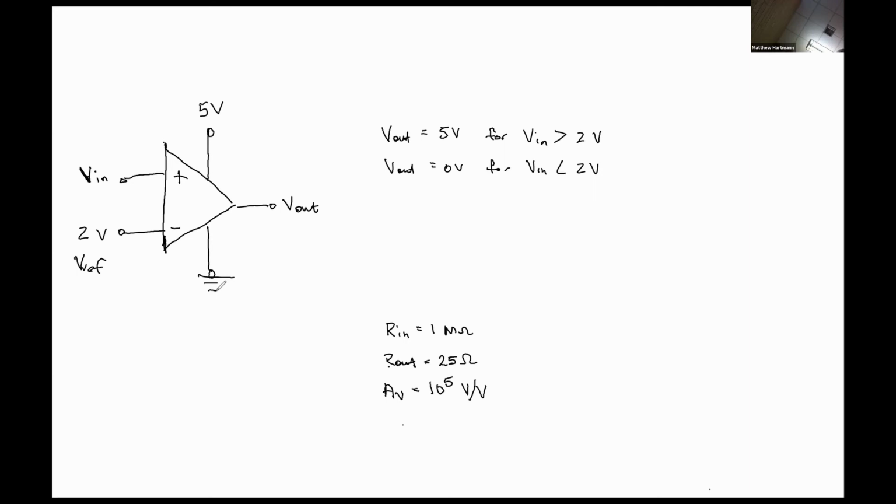What if I had set my design constraints to what my original inequality signs looked like? So to be clear, less than 2, greater than 0. So what could I do here? Would it just be you flip the power supplies? No. Instead of flipping the power supplies, I would actually flip the pin where I put my input voltage and where I put my reference voltage.